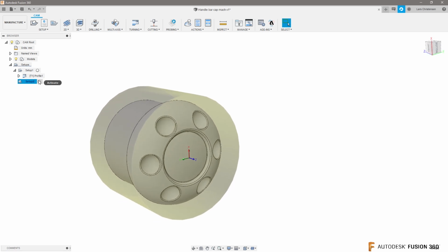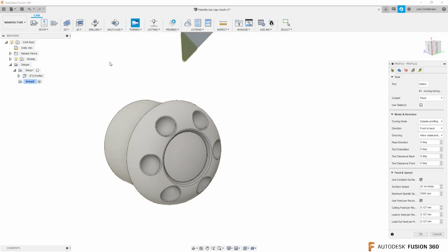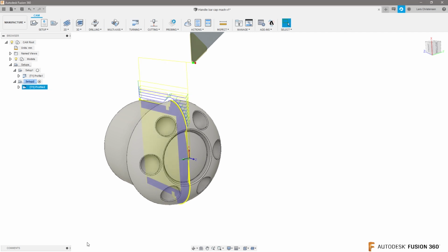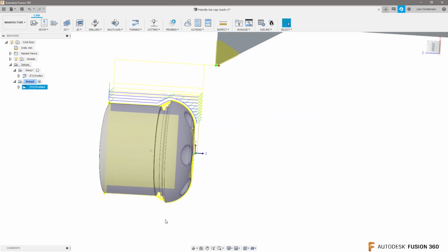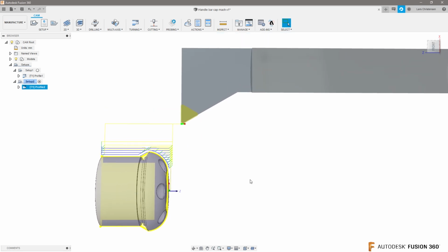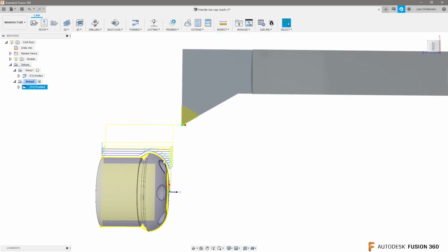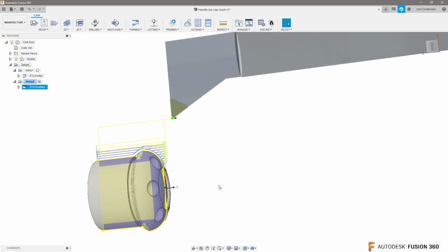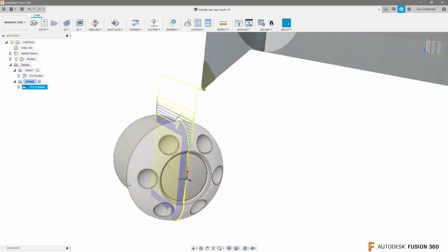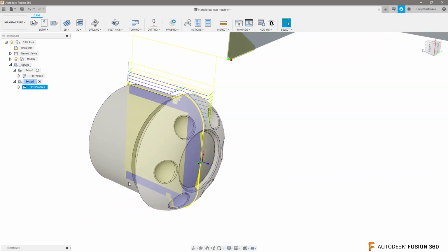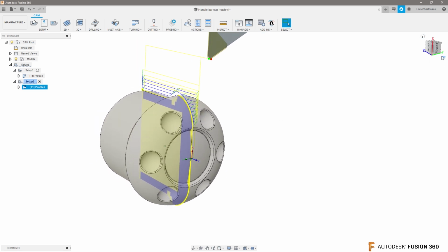If I go now head here and do the same thing, let's do a turning profile. We can use the same tool, hit OK. And now we see how we get a turning profile using the same tool. You might be happy with this. You see how this is going around here? What happens with cam turning is that it's actually slicing through our model when it does this. And it was not a problem from this part right here. But let me show you something.